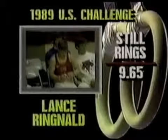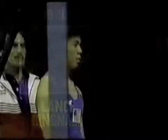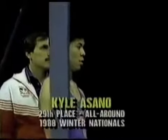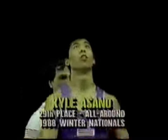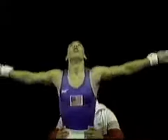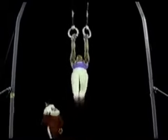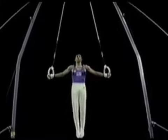That's the exact same score he achieved in the preliminary round. And now Kyle Lozano has his work cut out for him. The 17-year-old from Redwood City, California, will try to better the mark he achieved in the first round of 8.65. Rings is a very difficult event for the young junior gymnast because it takes an incredible amount of upper body strength that you many times just have to mature into. Kyle had trouble in the qualifying rounds here on rings.